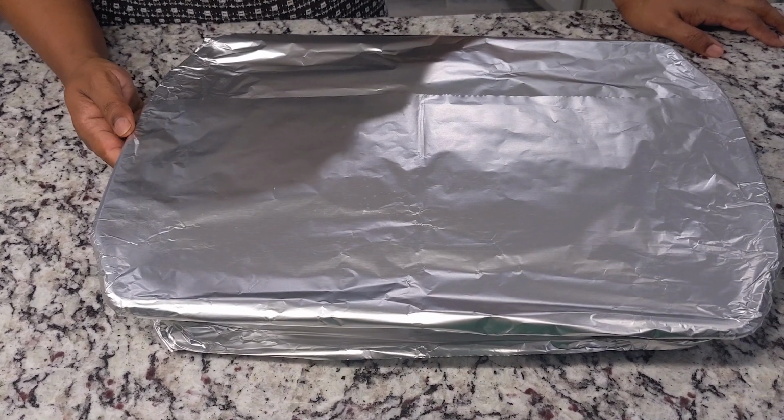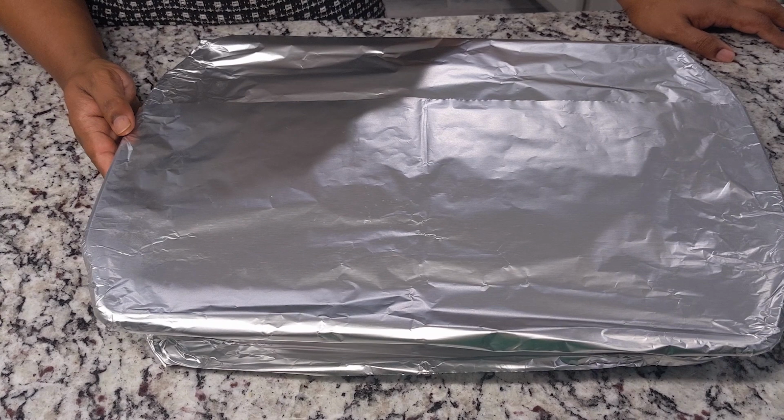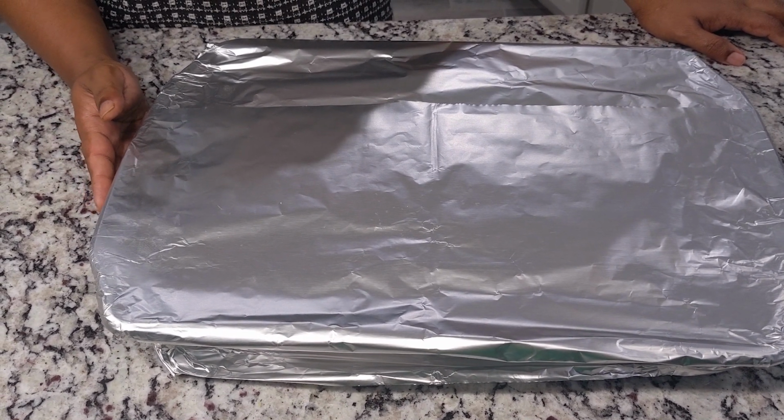When it's preheated, I'm gonna put in the baking oven for like roughly 45 minutes. Totally depending on the quality or the power of your oven, you have to wait till the steam starts coming from the rice.